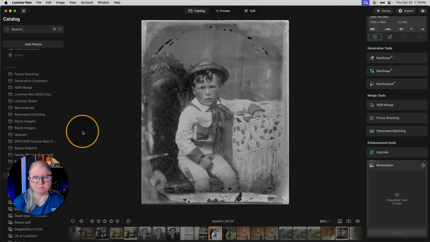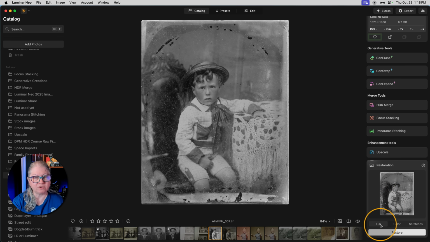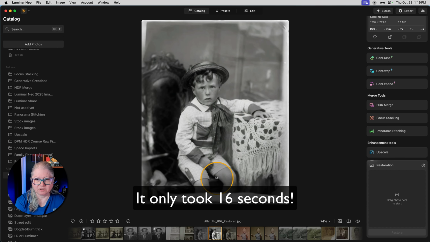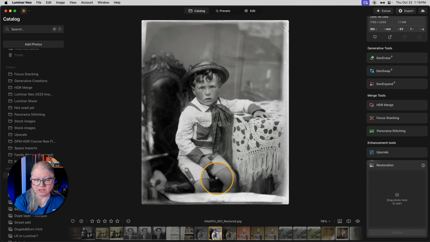One final example. Take a look at this image. The original is highly damaged, faded in some areas, and it looks like something stuck to the surface of the print in others. Let's see how the restoration module does on this one. Drag it in. I've already done this one in color, so to compare, I'm also going to run it with scratches and see the difference. Here we go. And there's the result. Here's the before and after.